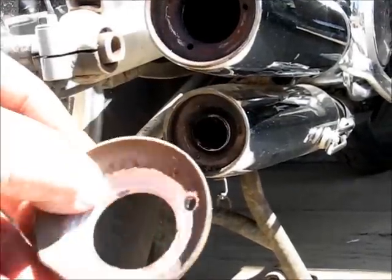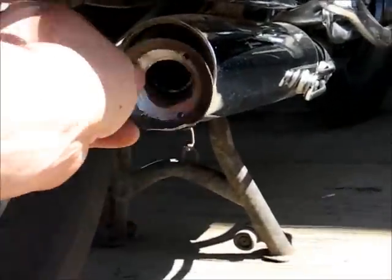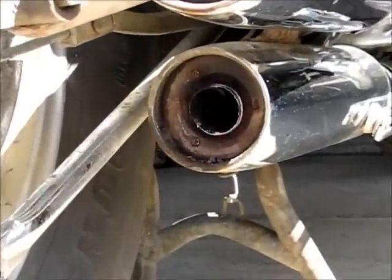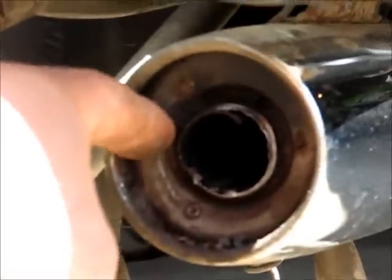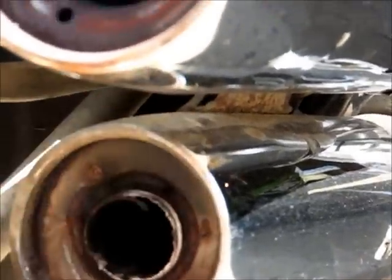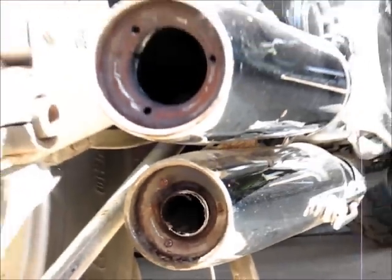Okay, this is the reason I had a hard time drilling. There was still a piece of this stainless baffle in here. So I pried it out, and now it's like the top. You have this place where the hole saw is going to sit in there and make it a lot easier.